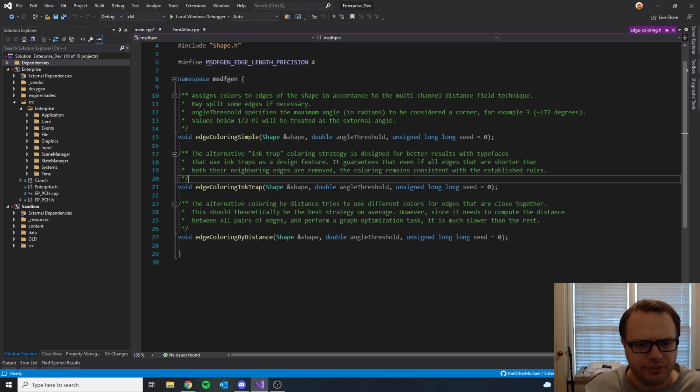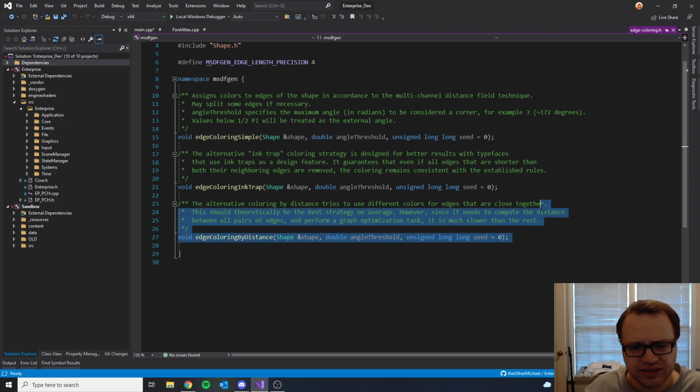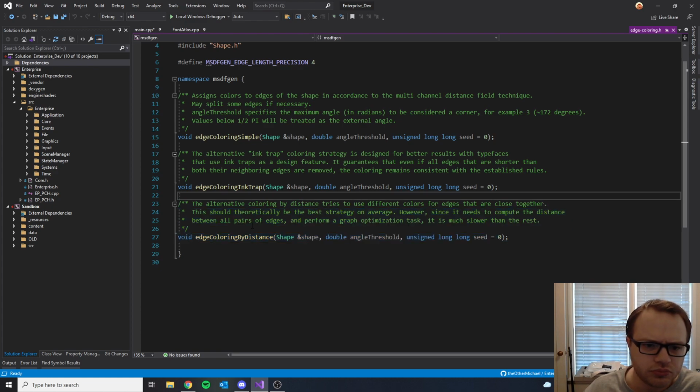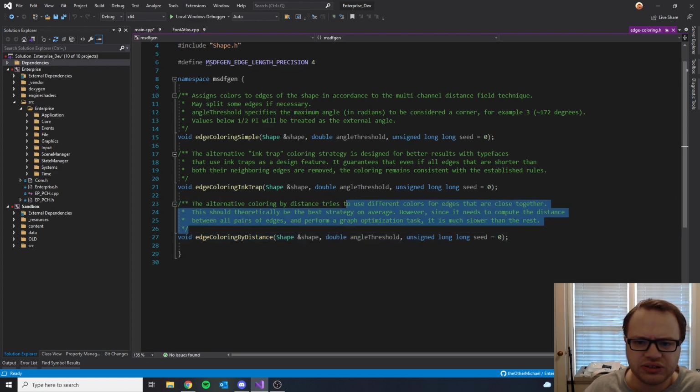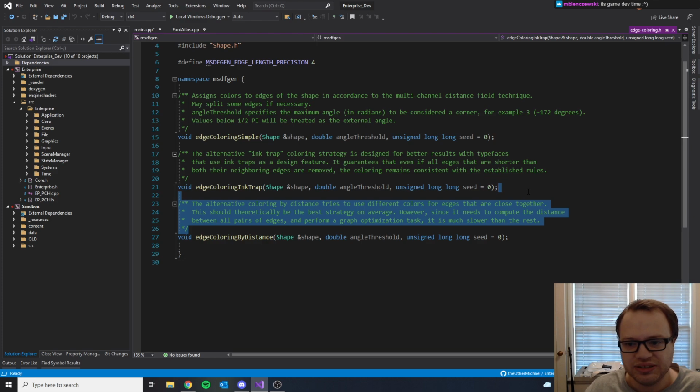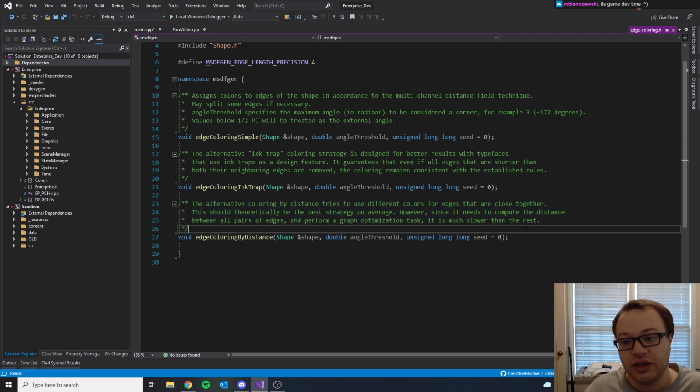Let's take a look at coloring by distance, because this is the option that sets the configuration value expensive coloring to be true. The alternative coloring by distance tries to use different colors for edges that are close together. This should theoretically be the best strategy on average. However, since it needs to compute the distance between all pairs of edges and perform a graph optimization task, it is much slower than the rest.